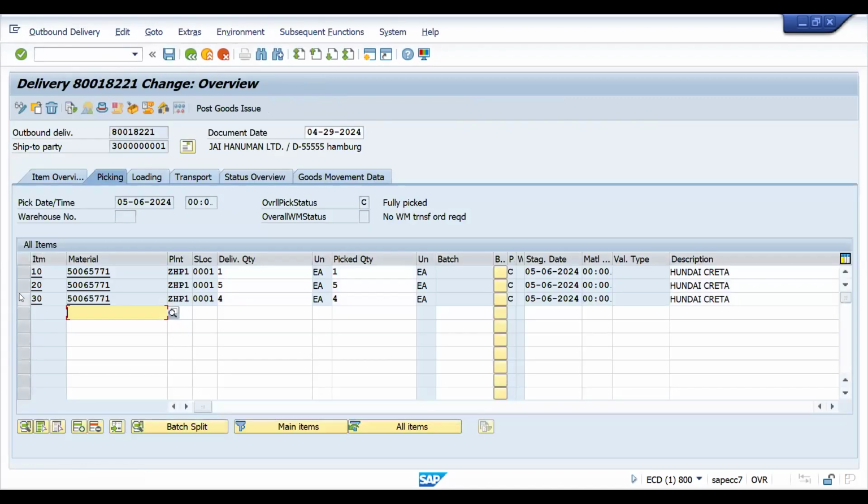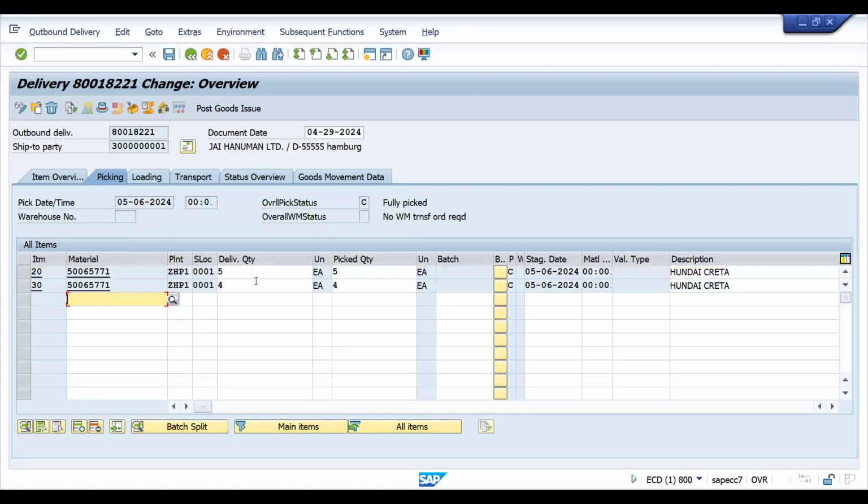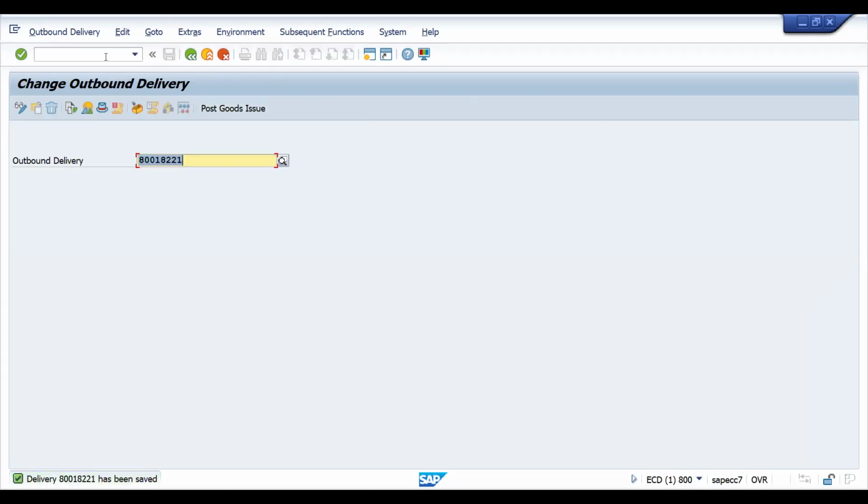Let's try to delete line 10. Okay. I have deleted line 10. I increased the quantity to 7. I have decreased the quantity to 2. Okay. Let's do the PGI. Now let's check the changes.